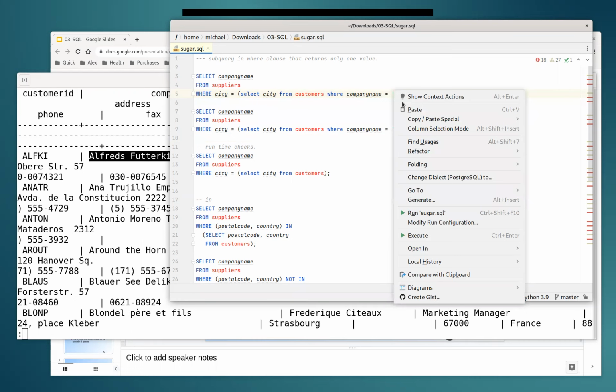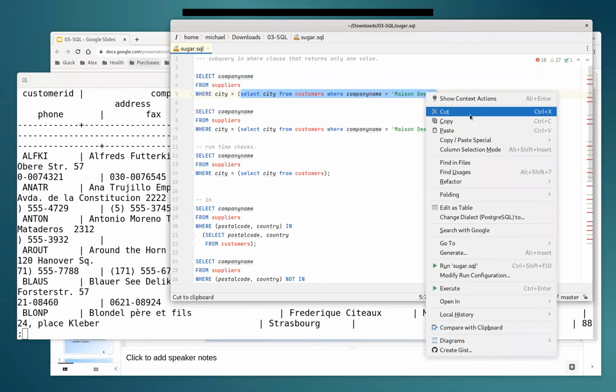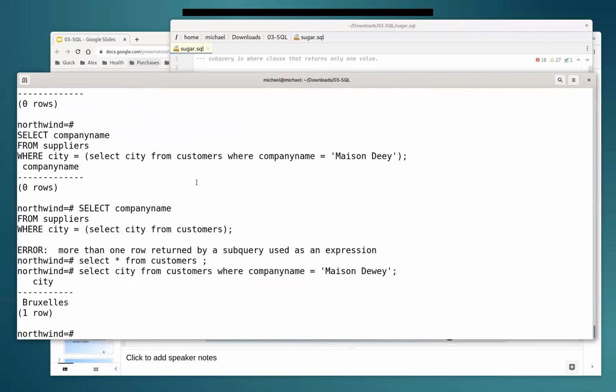Oh, I see, I think I see. The prompts are on here. So actually, this is returning a result. I should find one in London or something. Okay, Brussels.